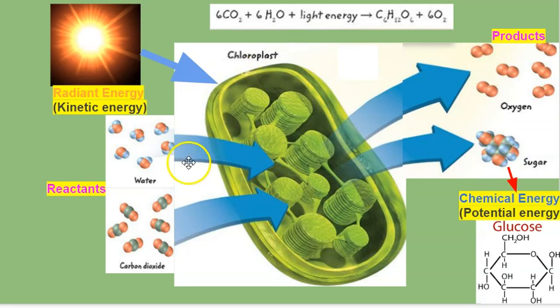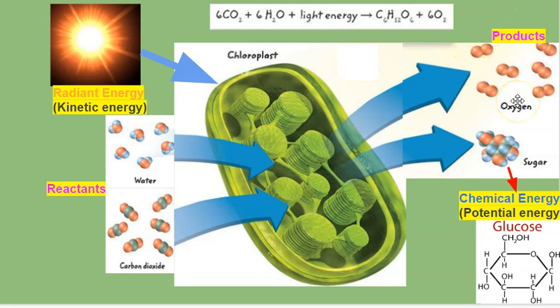Right? They're going into the chloroplast. That's what this is right here. Along with that light energy that's being harnessed by the chlorophyll in the chloroplast, you get that chemical reaction, and then what comes out on the other side, right here, the glucose and the oxygen are the products. Right? So you get reactants on the left side, products on the right side. So product because this is what's being produced.